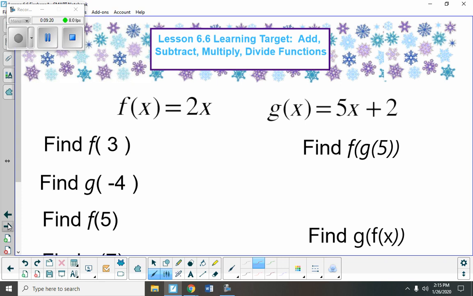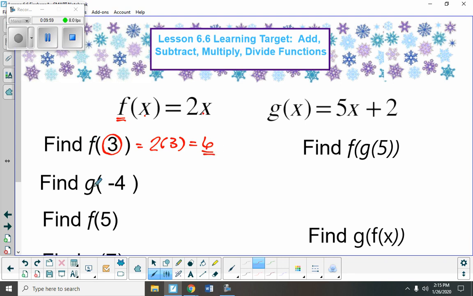Next, we're going to talk about finding a function's value at certain inputs. So this is saying the function, the f function's value when x is 3. So this is the f function. And so what we're saying, it says f of x is equal to 2x. So f of 3, the output of the f function when x is 3, it means you just take whatever this number is, and instead of x, you put 3. So it would be 2 times 3, and it would be 6. So f of 3, the function's value when x is 3, is equal to 6.